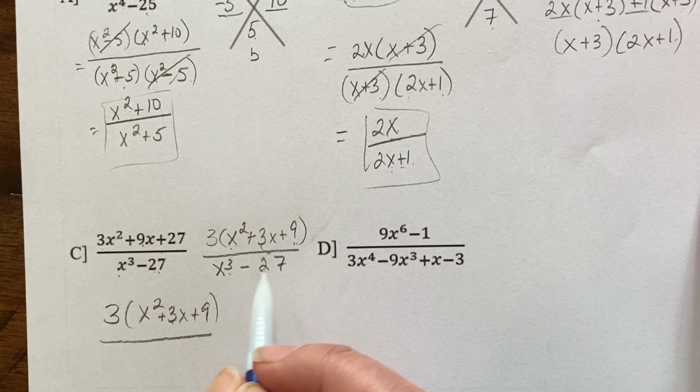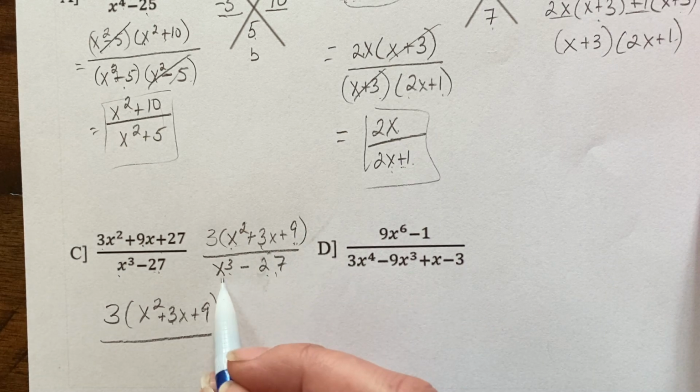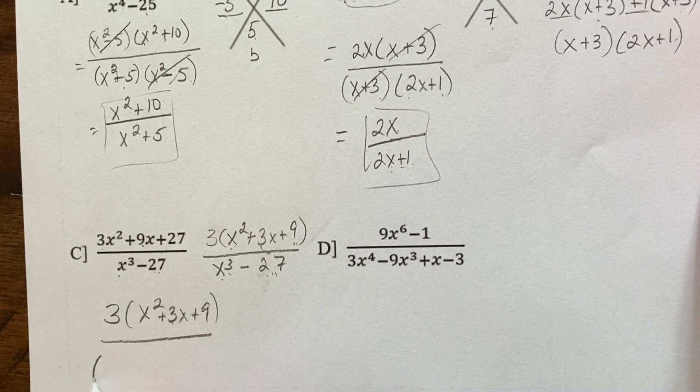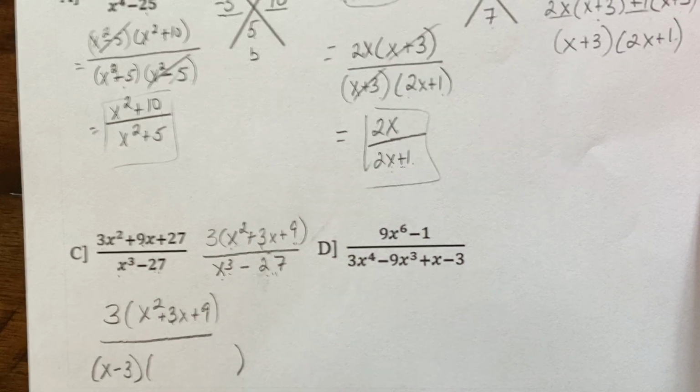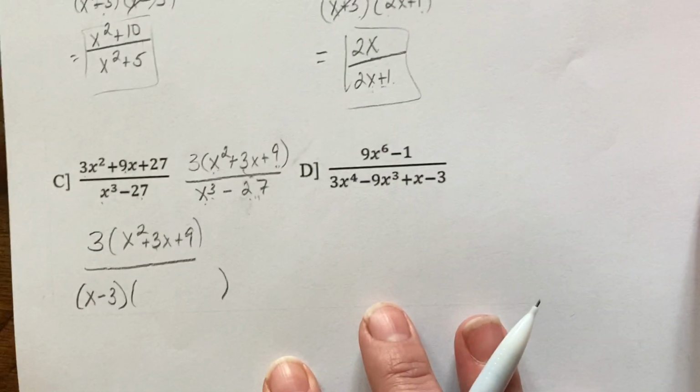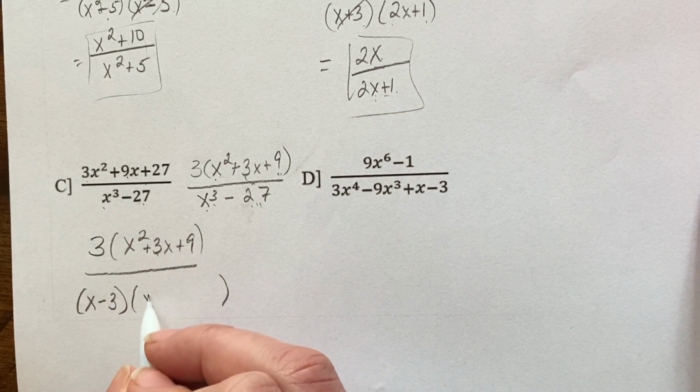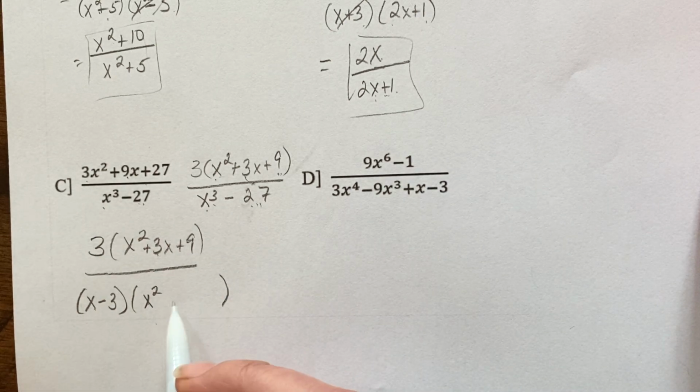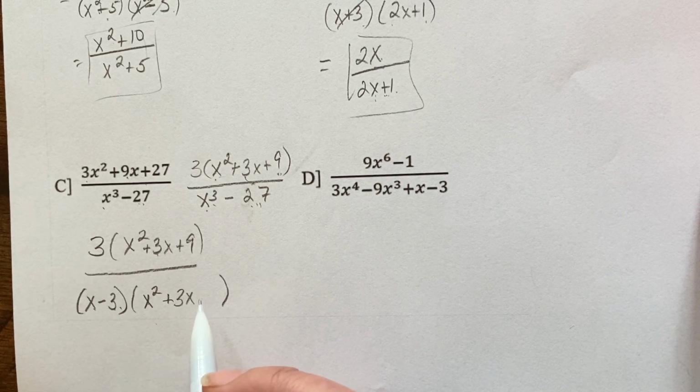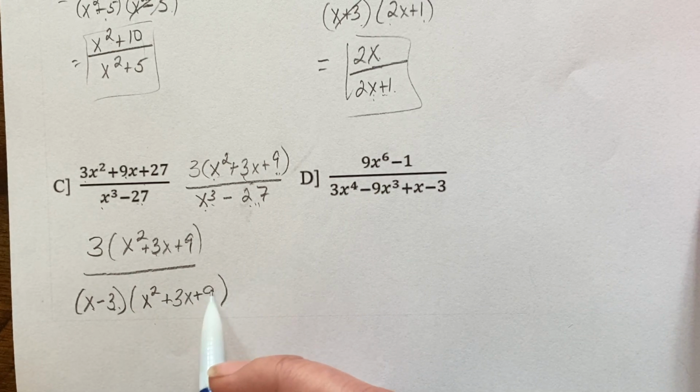And then in the denominator, again, we have our difference of cubes. So remember, we take the cube root of each term. That makes up your first group. Now the second group, you take your first term and square it. So I get x squared. I do the opposite sign, so a plus sign. Multiply those two together, always positive, square your last term.